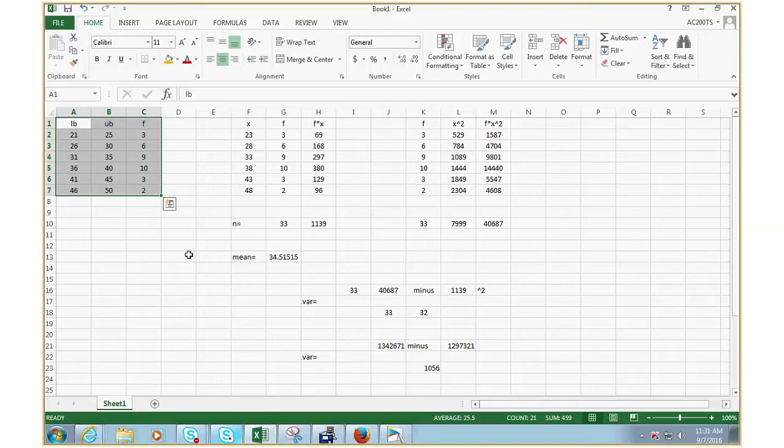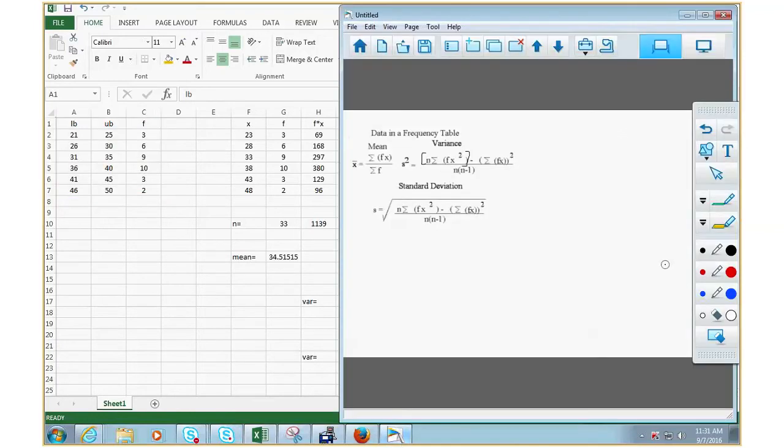Oh, well. Now, what are all of these things in this formula? Well, the biggest thing you need to know is what is X. X is your midpoint or your mid-range. So for the mid-range of these two, what do you do? Take the highest plus the lowest, and divide by 2. So do that for each one of these, and then I'll show you an easier way to do it. The only reason I want you to go through and do it in your calculator is so you'll remember that the mid-range of each class is X.